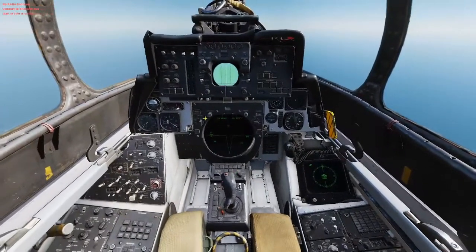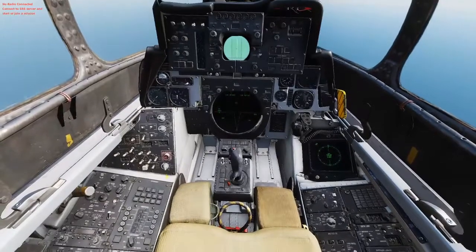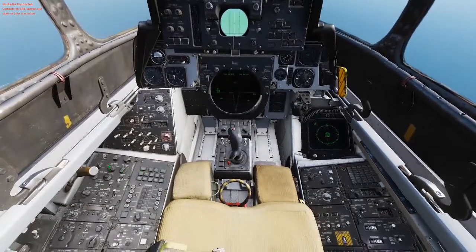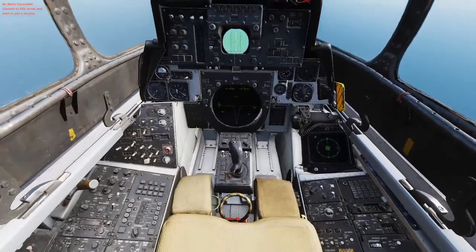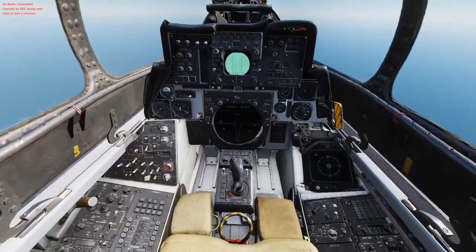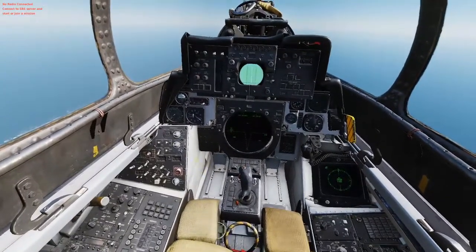Okay, so that's about the basics of using the radar. There's not too much, trying to keep it simple. Don't fiddle with it too much, and as time goes on, you'll get more advanced and learn to use certain modes to find more targets and how to defeat notches and all the fun stuff.